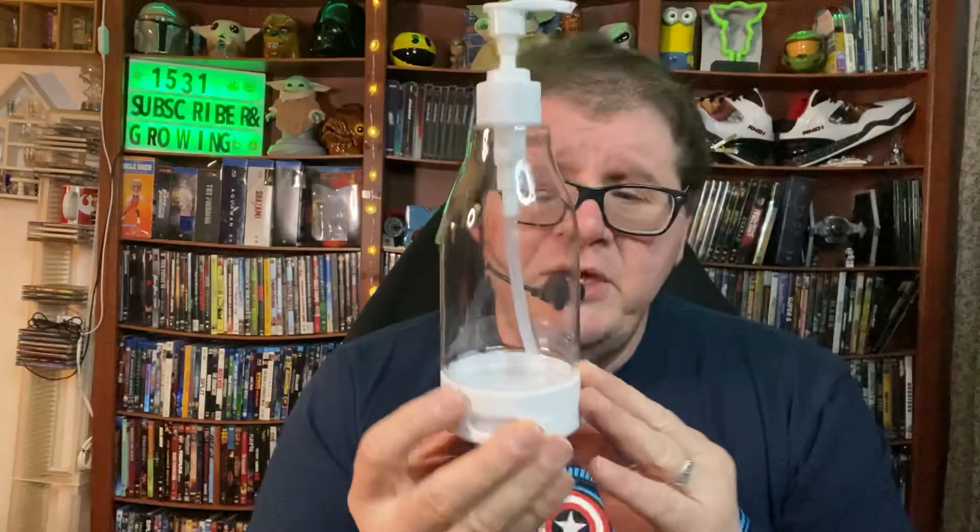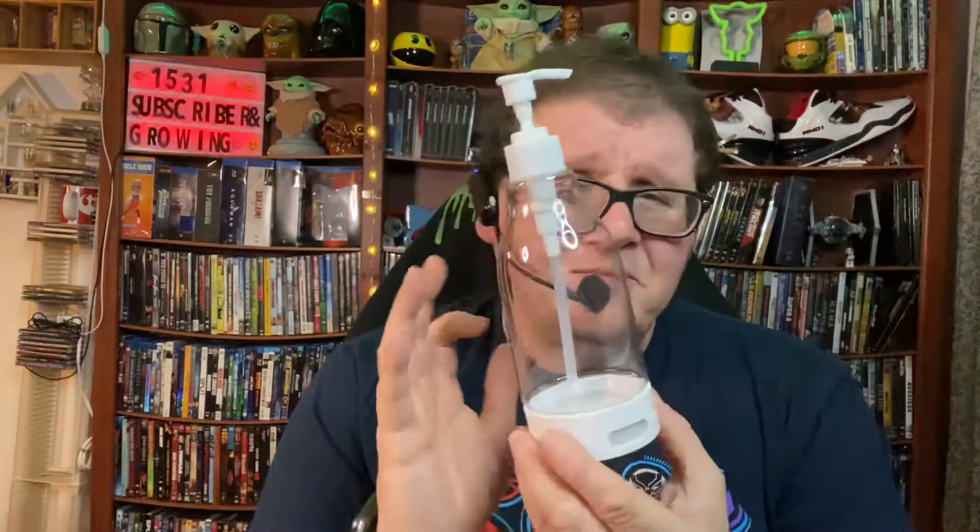I'll go put the soap in it later and put it in my bathroom next to the other one on the other side. So when you come in it lights up — you don't need to put the light on, especially at night. That's mostly why I got these, because at night it doesn't disturb my wife when she's sleeping, since she goes to bed a lot earlier than I do.